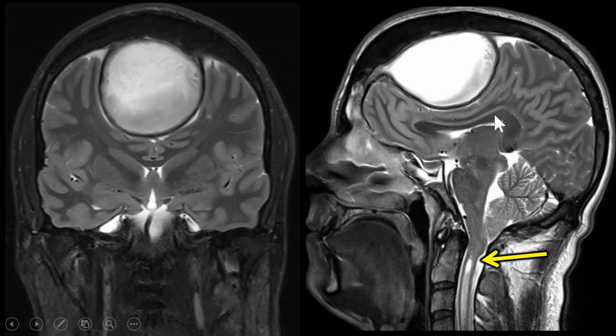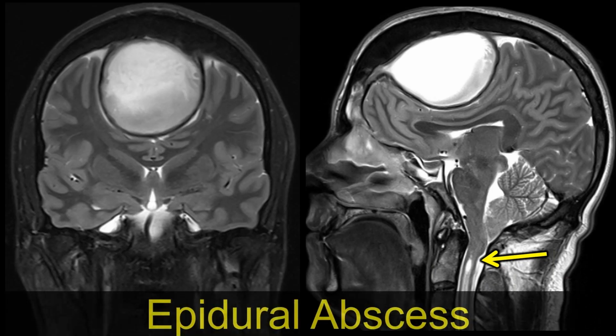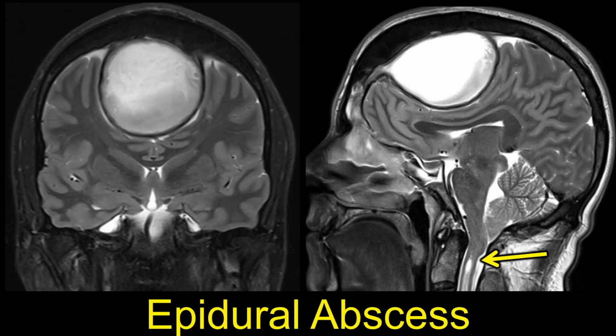And you can see on the sagittal T2, here the CSF on both of these images is bright. So these are T2 weighted MRI images. We have a very large mass that was extending essentially another epidural empyema from this frontal sinus disease. But the mass was actually so big and causing so much mass effect that we actually had a syrinx. You can see down low where the arrow is on the sagittal T2 weighted image on the right. So this was a very big epidural abscess that was leading to a syrinx. Epidural abscess at that level.